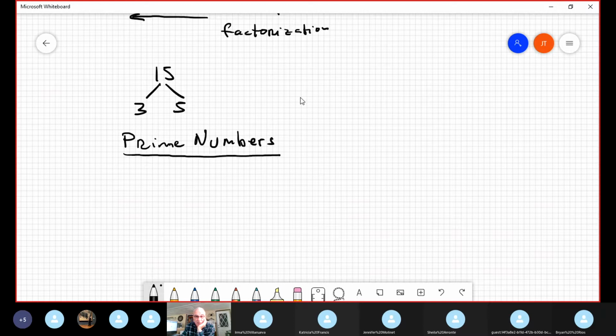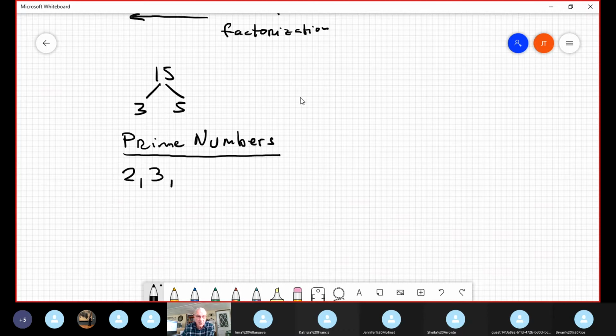A prime number is a number that you can divide only by itself or by one. The rest of the numbers that do not satisfy this condition are composite numbers. The classical prime numbers are 2, 3, never 1. 1 is totally excluded from the prime numbers. 1 is not prime. 1 is nothing. 1 is a weird guy.